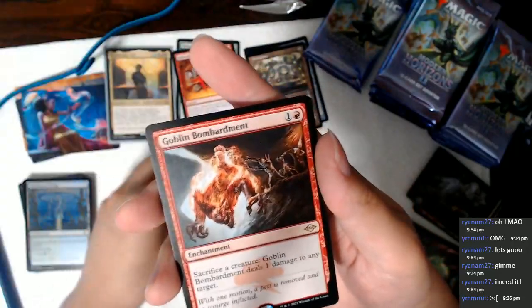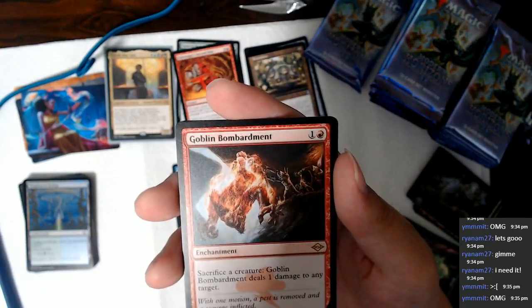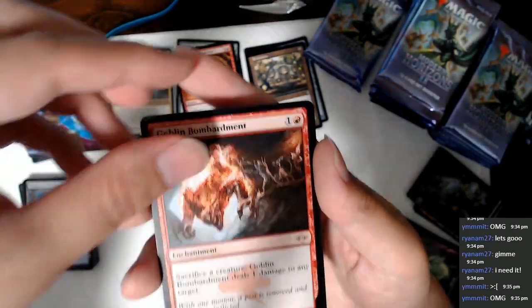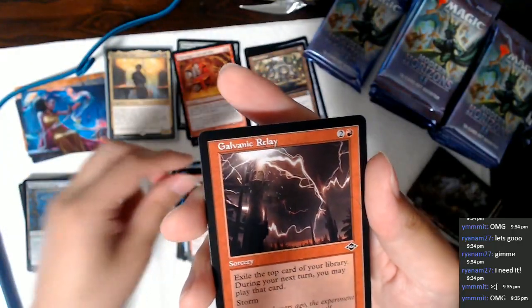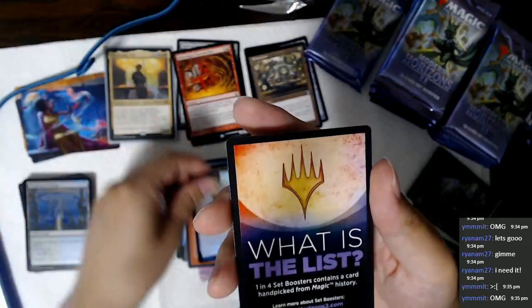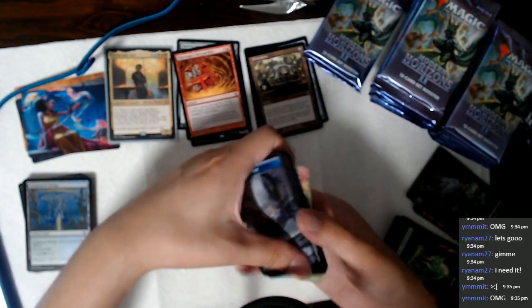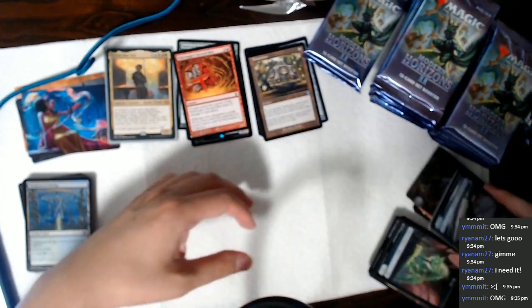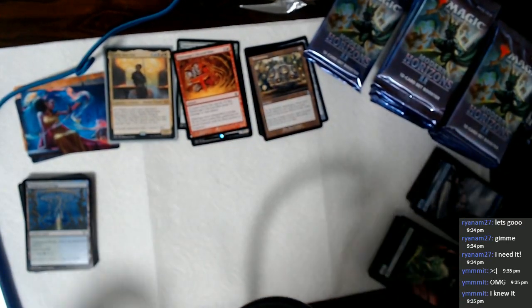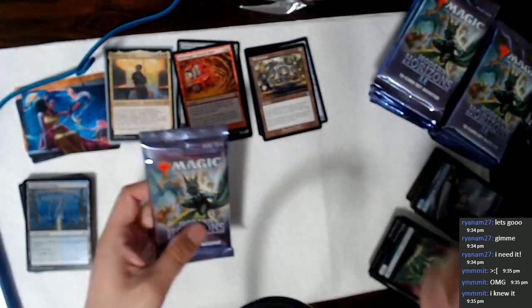He is today's Jordan. And he gets a Goblin Bombardment, which I don't think is worth anything. $3. Galvanic Relay. Disciple of the Sun. And Crap Token. Oh my gosh. Ryan Am making it out like a bandit today. All right. Pack 10, who wants to follow that?